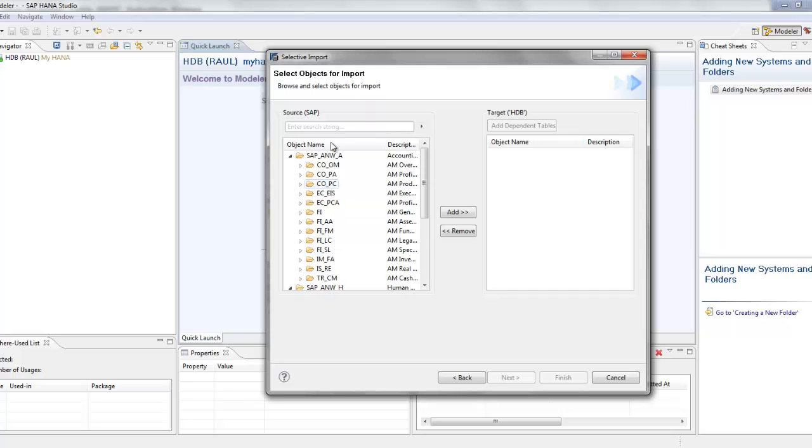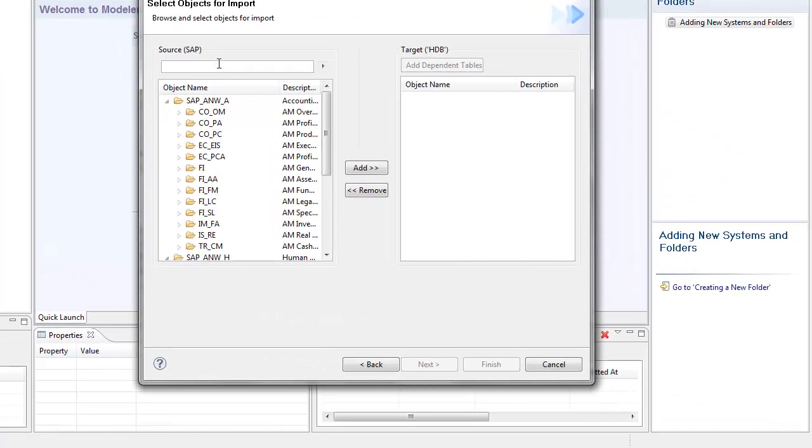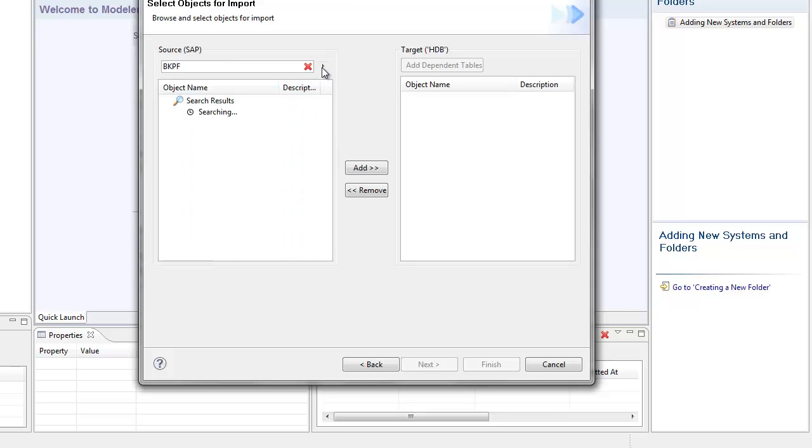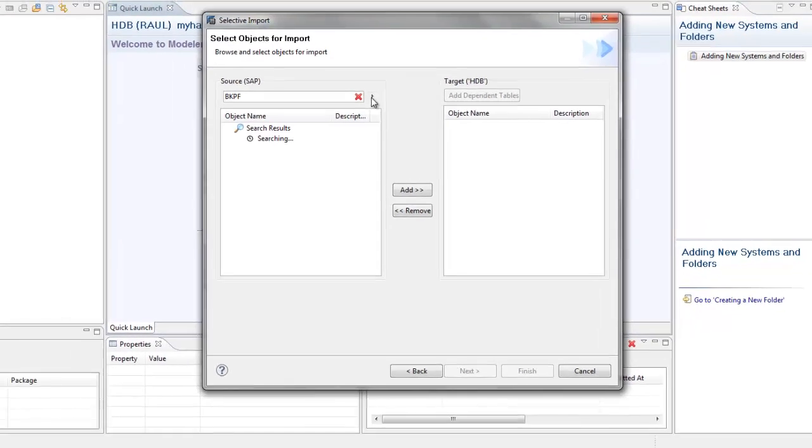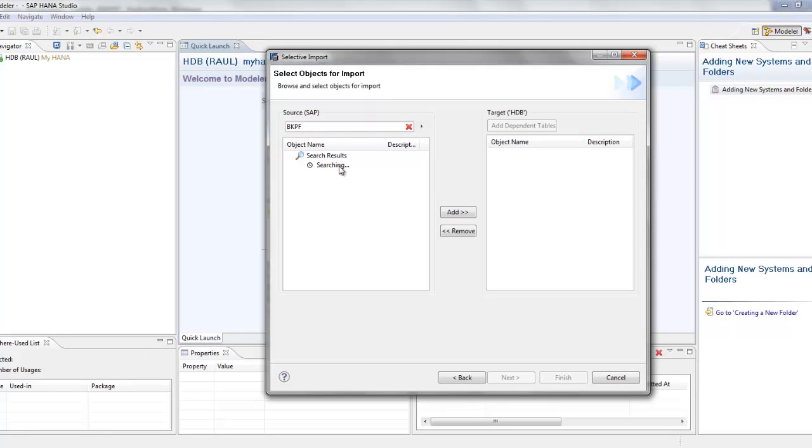And because we know the exact table we want to import, we can search for it. For example, we are going to import BKPF. Let's import BKPF. And I click search. It might take some time because it's still searching the whole system for this table.